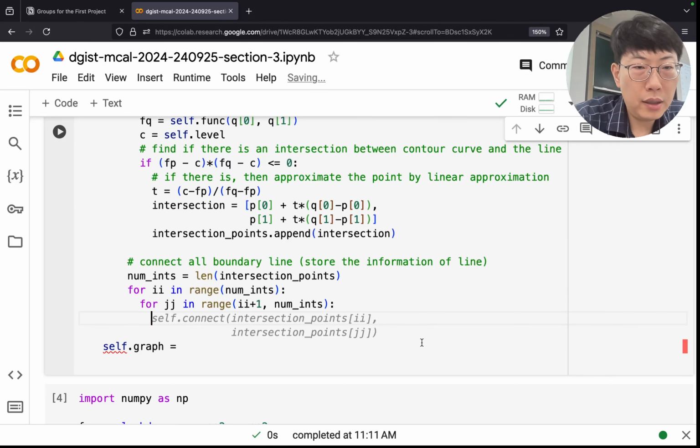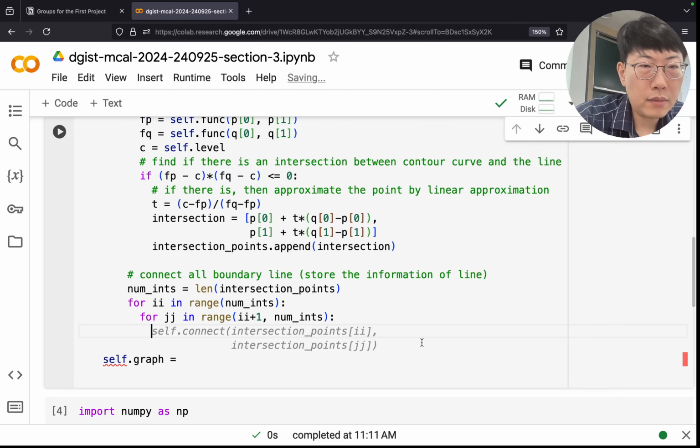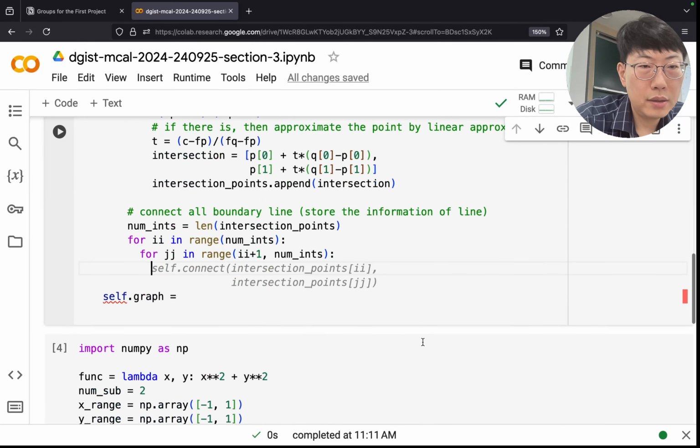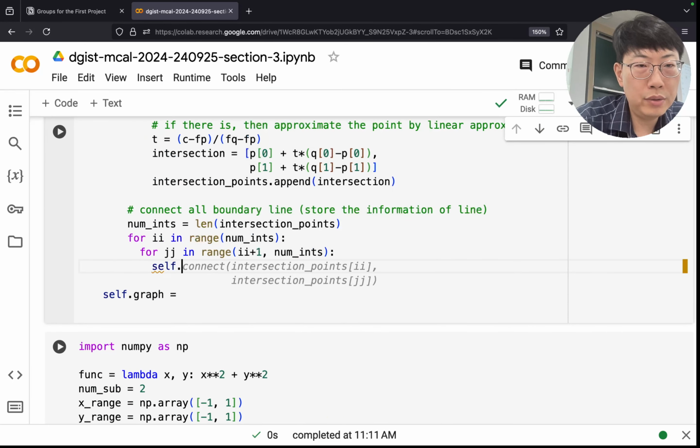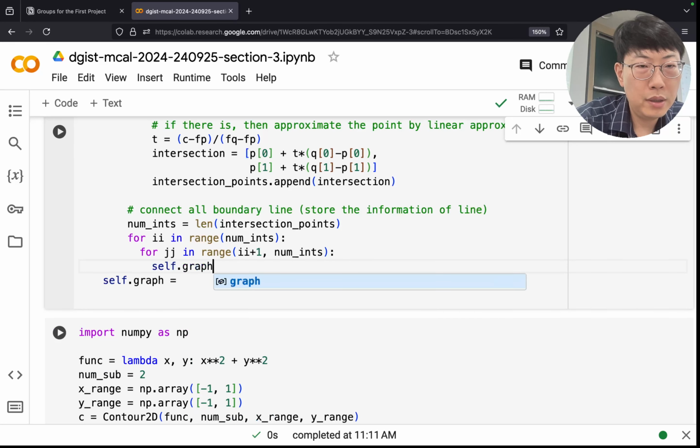Then you want to store the information here.